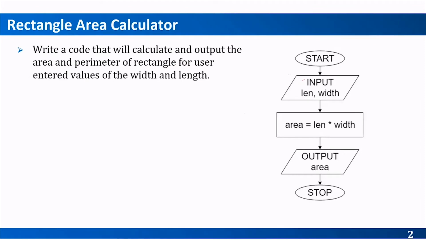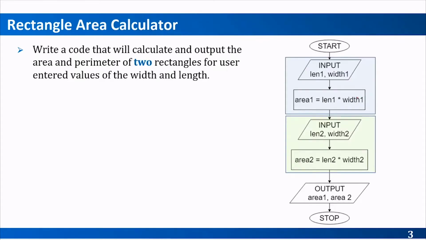If you remember, the motivation for loops that we had before was we asked ourselves what would happen if we want to calculate the area of a rectangle. And we said if we look at the flow chart for something like this, it would look very similar to this one here. It's very simple. Basically, you start your code, you input length and width from the user, you calculate your area, and then you output the area.